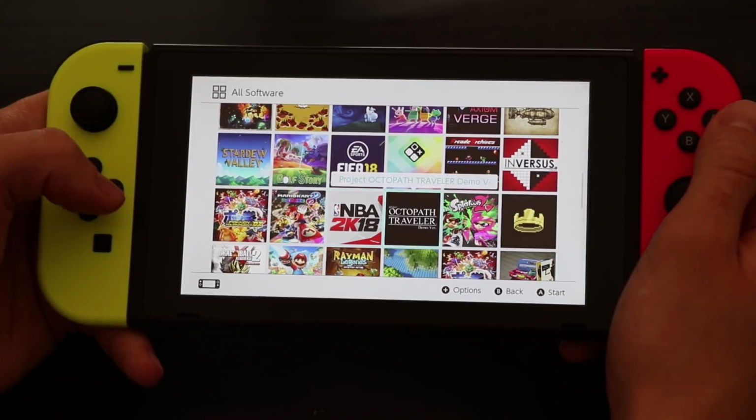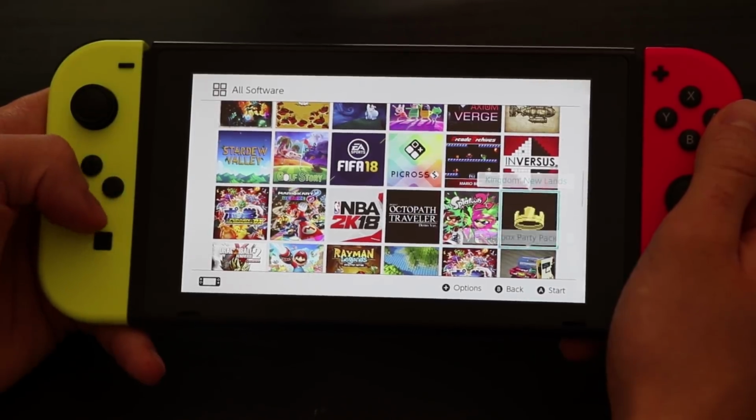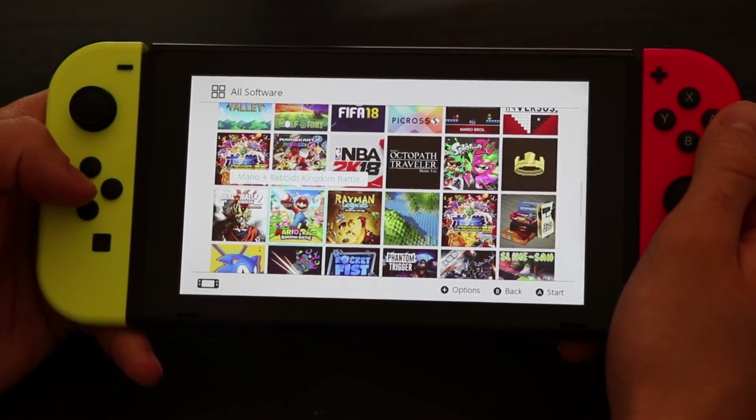NBA 2K18. The Project Octopath Traveler demo. Splatoon 2 with the empty cartridge. Kingdom New Lands. Jackbox Party Pack 3. Pokken Tournament, sorry, DX demo. That's the one that has the limited amount of battles in it. Lego Worlds. Rayman Legends Definitive Edition. Mario plus Rabbids Kingdom Battle.